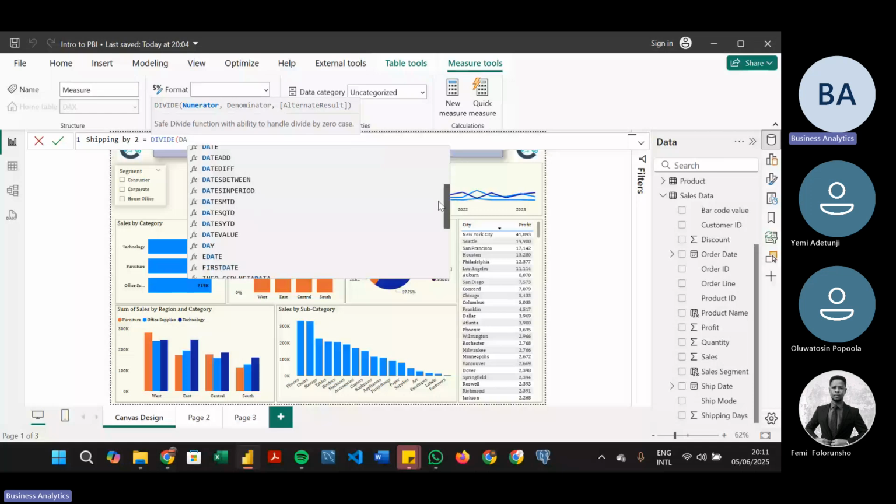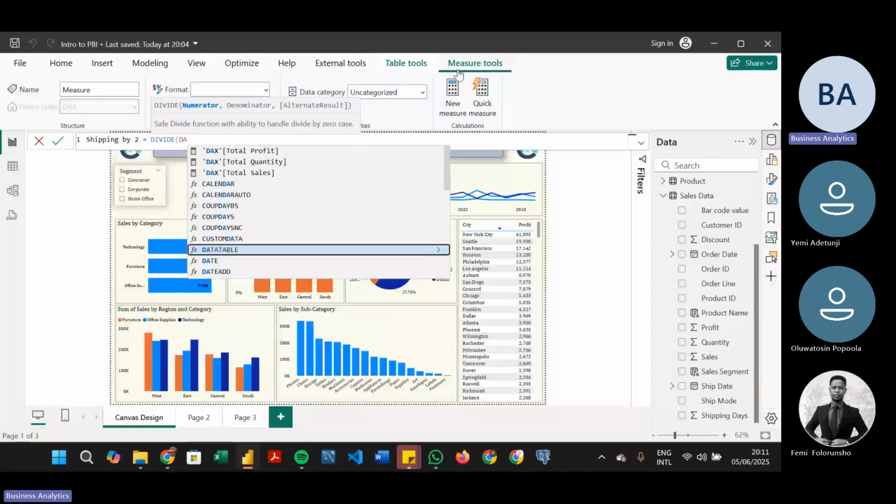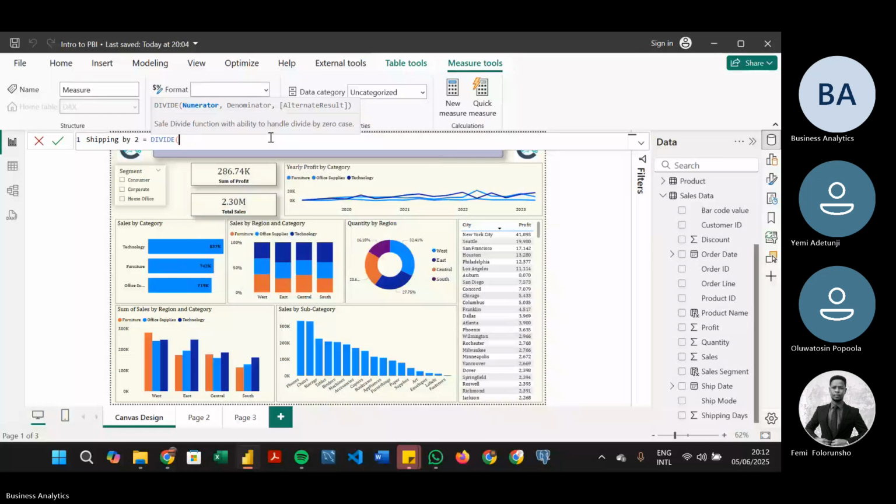Okay, so apparently we can't divide columns. Let's just try profits divided by 2. So that measure that you created, the total profits.